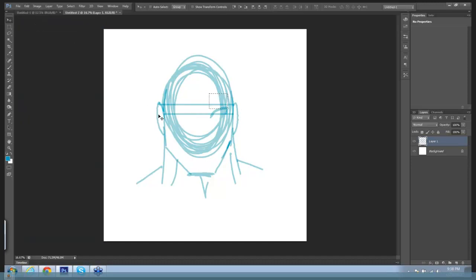Hit Control D. I wish you could see me point to my screen, but I'm literally measuring my eye width from here to here. From here to here is about an eye width, I guess, length away. I'm at my V tool again. So from here to here, I measure one eye length, and roughly this is where the other eye is supposed to start. So again, trying to do symmetry. This line here and this line here is almost perfect. So I have indicators where my eye is going to go. Now raise your hand if you guys are caught up, because I don't want to go too fast.